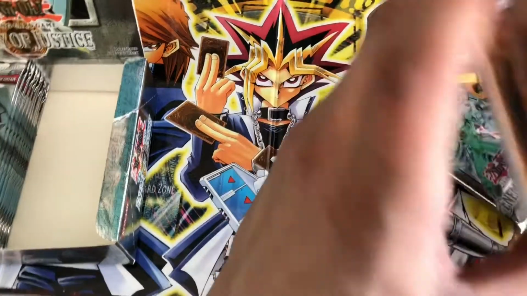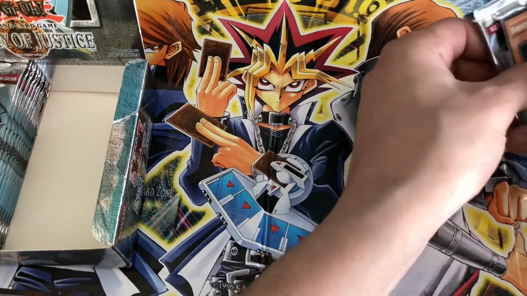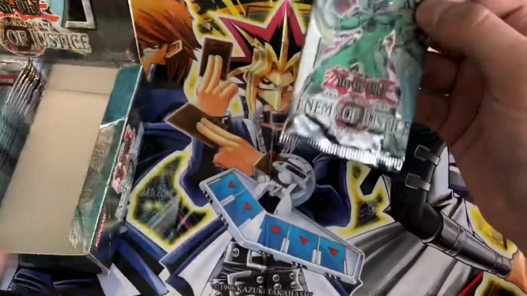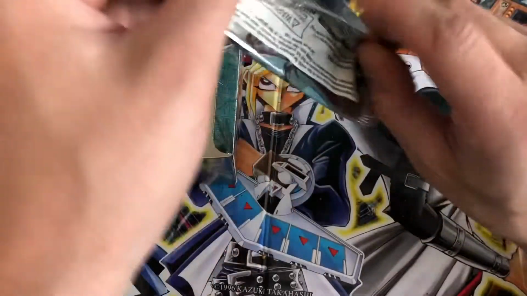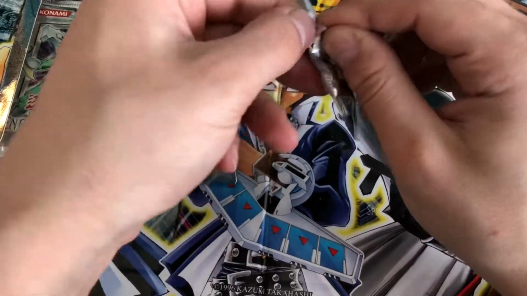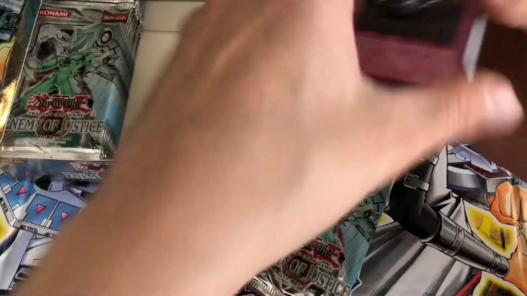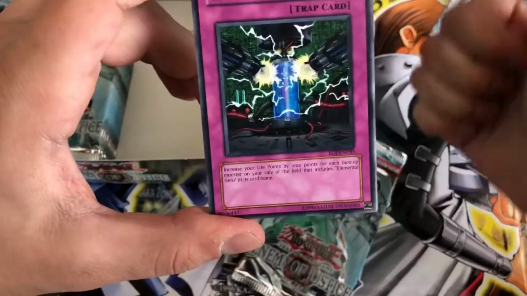I don't know what it is about these cards, but these packs seem fresh as heck. They're in great condition, but they're making my hands clammy. I don't know if it's just because I'm excited to open them. Anyways. Something about them, the packs feel paper thin. I've never really opened Enemy of Justice, so I can't really say anything about them.